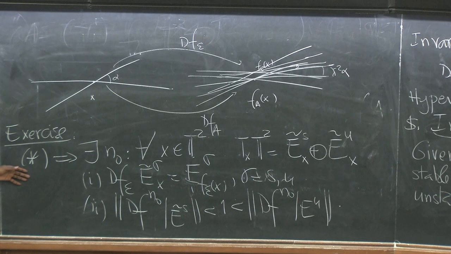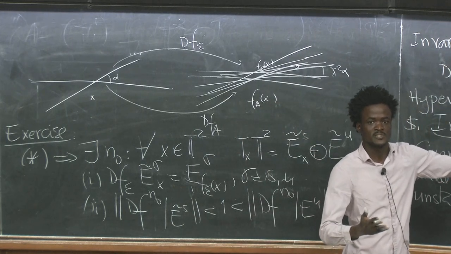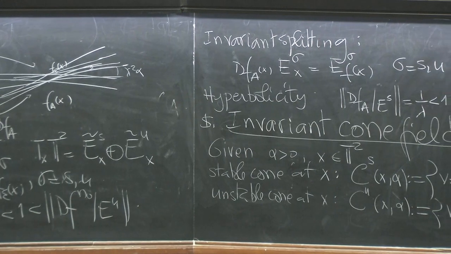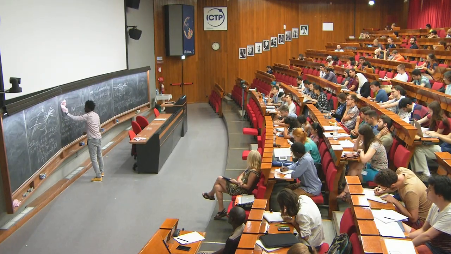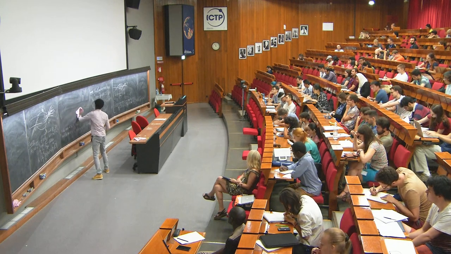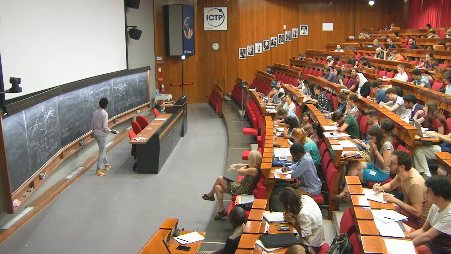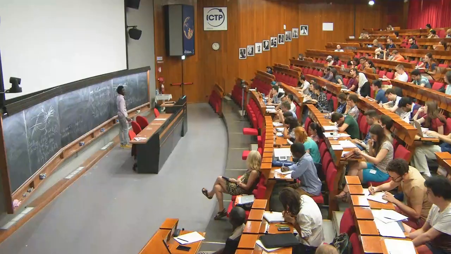So here we see what I was saying about the fact that the hyperbolicity is robust. Because I have the cat map, I have cone fields, I perturb the cat map a little bit, the cone field will remain invariant, and the exercise tells you that invariance of a cone field like that implies the existence of a splitting, which is invariant and hyperbolic. Okay, that's good. If you have this for some alpha, just for some alpha, you don't need it for any alpha.